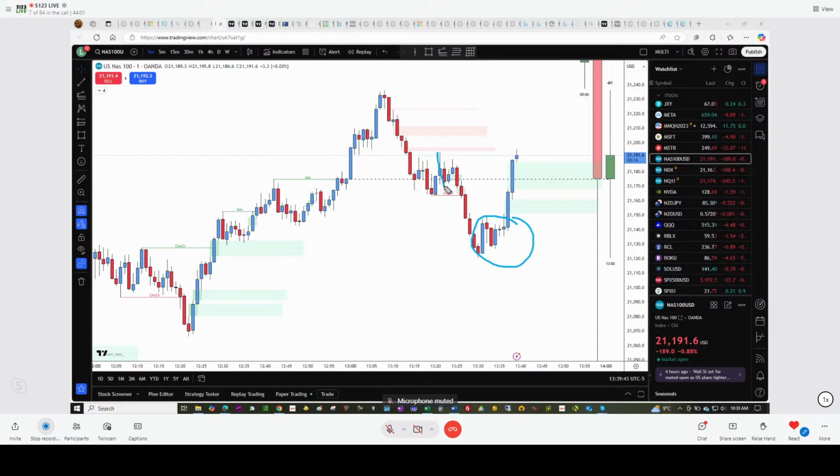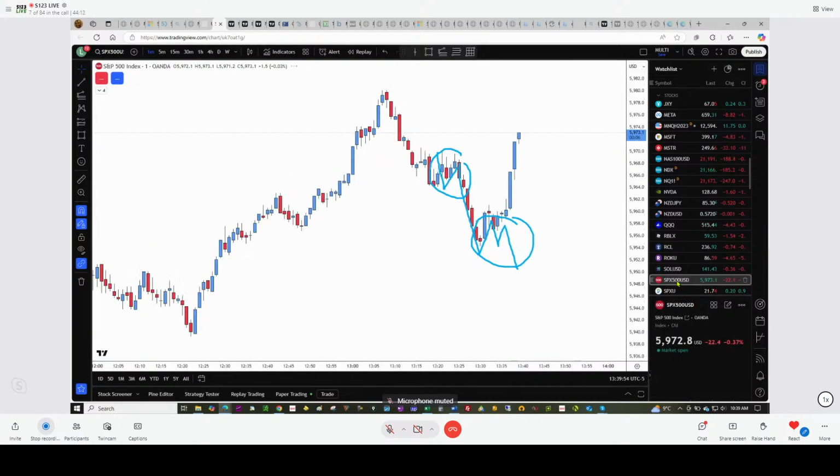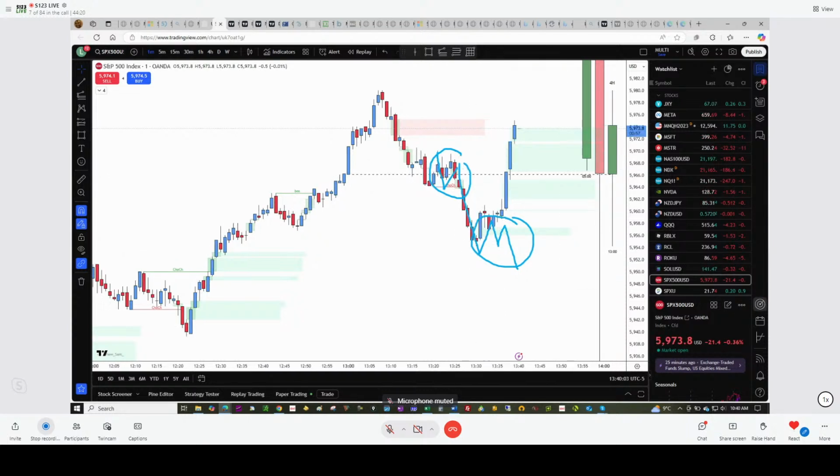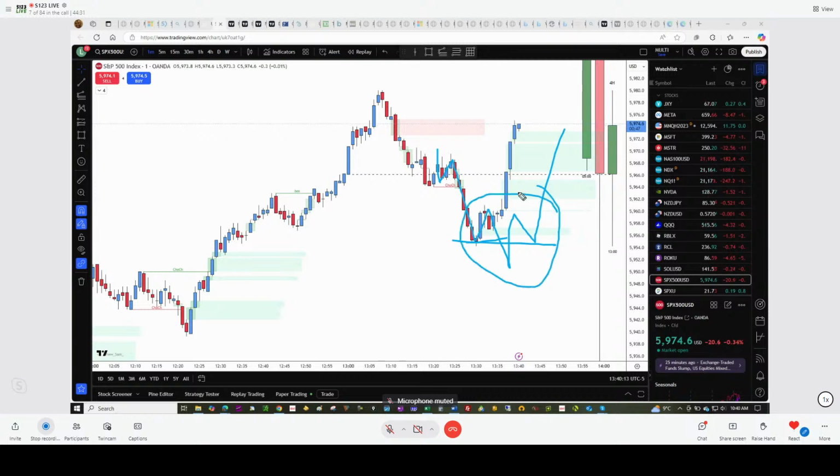In this case, because I had a 1, 2, 3 here, I would have been looking for another drop here. So let's see if S&P has given us divergence at this point. No, it hasn't. So there was no divergence here. Neither of them gave us a fifth wave. That's what I would have expected, another drop, because I have a 1, 2, 3 top. Anytime I see a 1, 2, 3 top, I'm always expecting a fifth wave. So that would have been beautiful had it done that. That would have been exceptional.